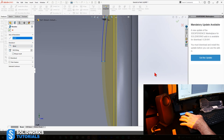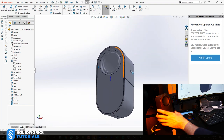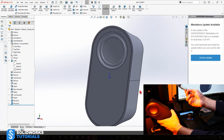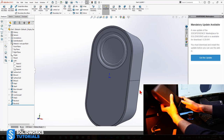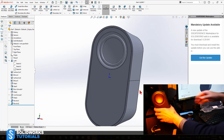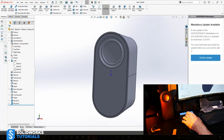This is our speaker — looking good! We can proceed to make the holder, which is really easy — just a couple of extrusions. The tricky part was what I just did. I'm going to ignore the remaining details. If you want, you can do all the holes in the back and so on, but I'm going to leave it at this point and do a bonus for you. Let's save this and quickly open it in KeyShot.